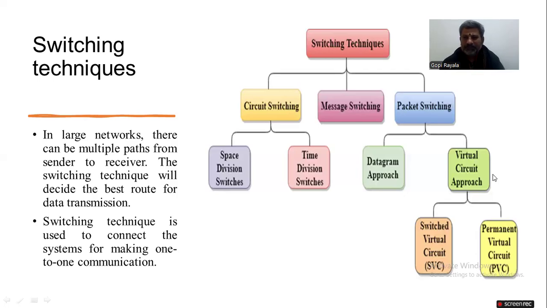So there should be some process so that I can install the switch in the network, right? These technologies are of three types. The first one is circuit switching. The second one is message switching, and the third one is packet switching. These are the three technologies we are using to install a switch, and even after installing, how the switch will work to transmit the data. In this video, we will see the first one, circuit switching.